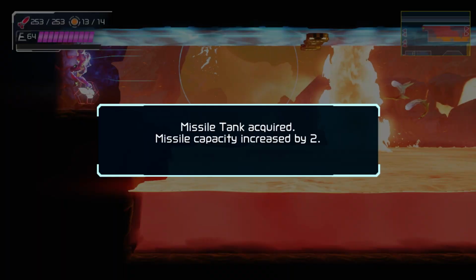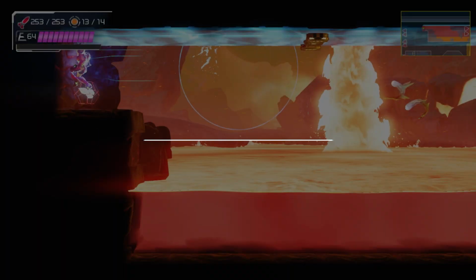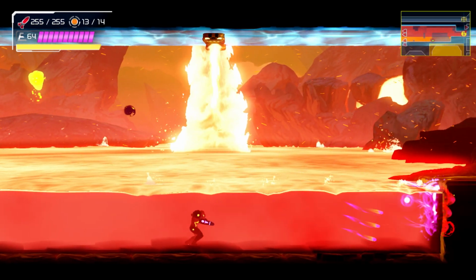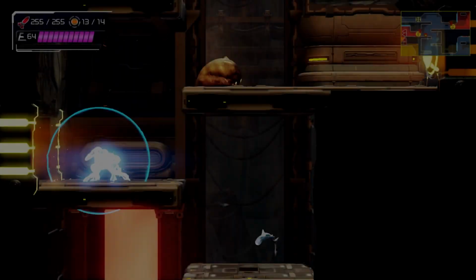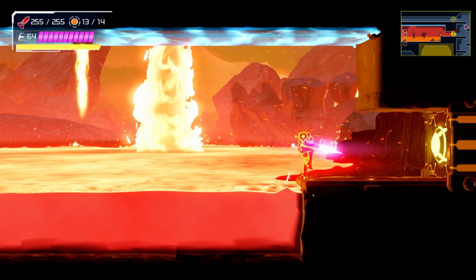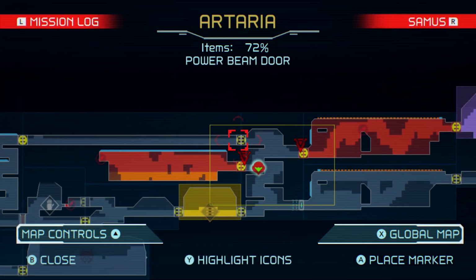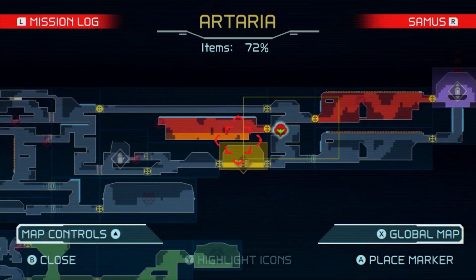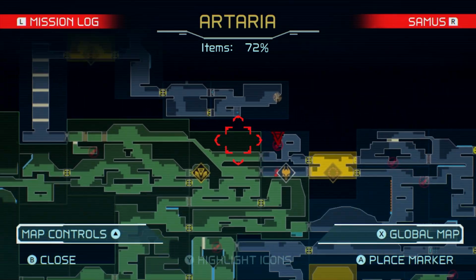Oh, those jets still hurt me? Why? The other jets don't. These are more directed fire, I guess? It is cool to see the lava coming up right here, because this is right below this hallway. Just a cool little detail to realize. Ooh, 72%, getting close now.